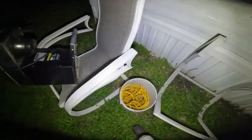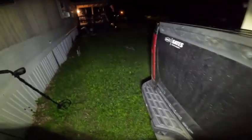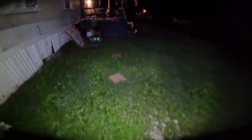So we have a dryer, big bird cage, and two chairs so far for day two. That was day one scrapping. That's day two scrapping. Maybe day three, whatever we find. We'll go cash it in, see what we make in 3 days. See if it's worth street scrapping. Let y'all find out.